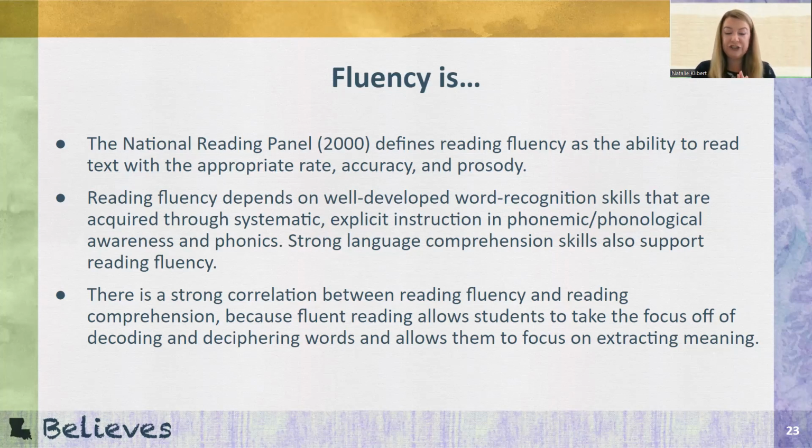There's a strong correlation between reading fluency and reading comprehension, and that's because fluent reading allows students to take the focus off of decoding and deciphering the words and allows them to focus on extracting meaning instead. If you've had a student read aloud and they're struggling, there is a strong correlation, they're not able to attend to the meaning of those words. Their mental capacity is so focused on deciphering what the words even say that they can't focus on what the words mean. So fluency is one way to help build that.